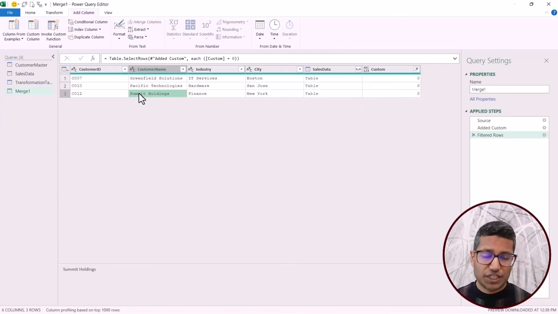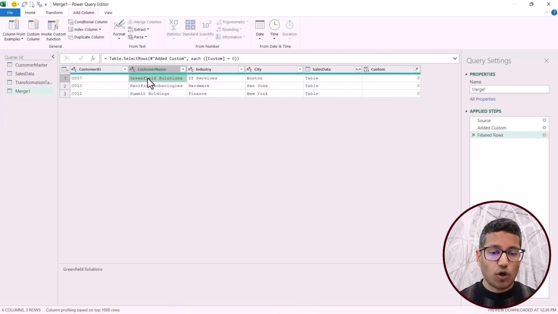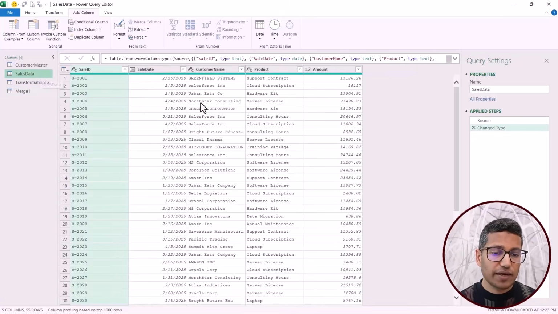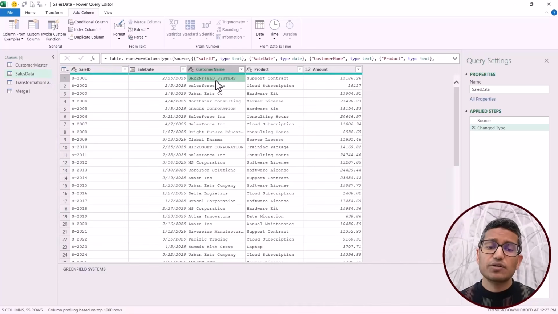Now what you can do is create a transformation table, and there you can match them. For example, Greenfield Solutions is something that has not matched. If I go to the sales data table and look for Greenfield Solutions, I can see that there is Greenfield Systems. Now Greenfield Solutions and Greenfield Systems are 2 separate names according to Power Query.